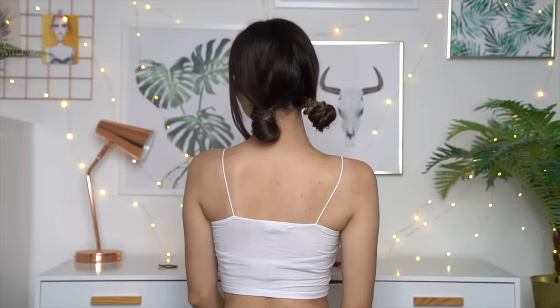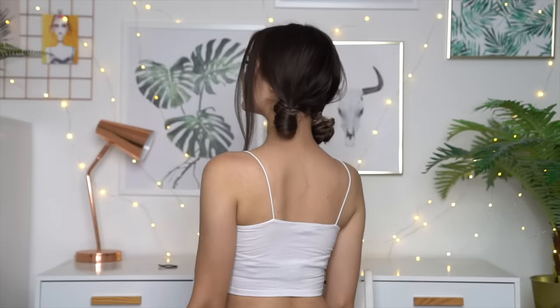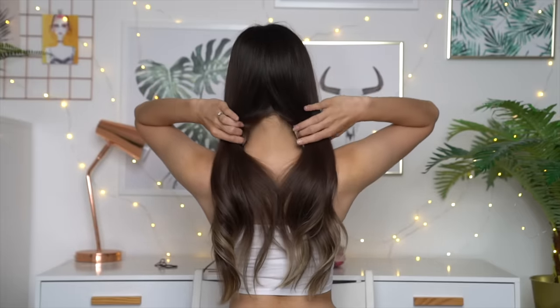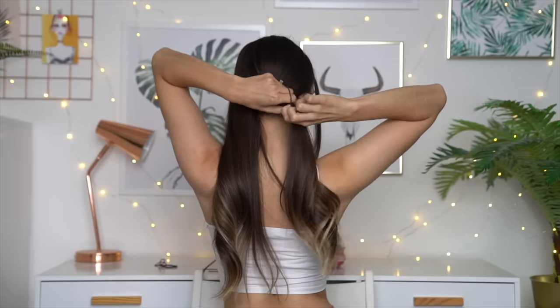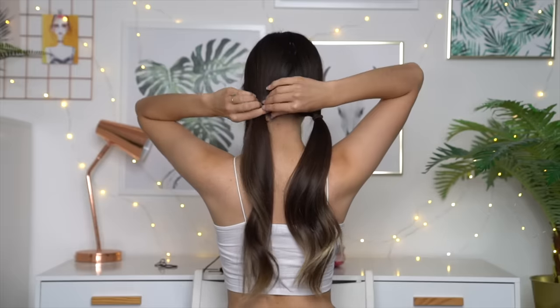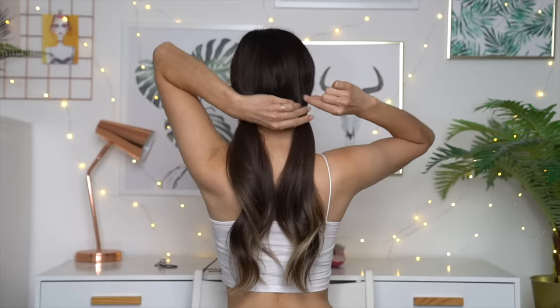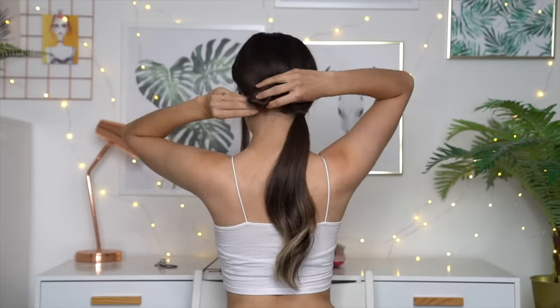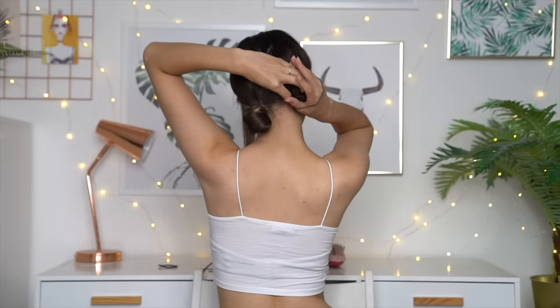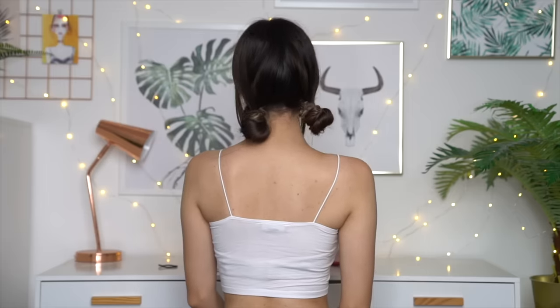The next hairstyle is a very loose twin buns right at the bottom of the nape of the neck — it looks relaxed but really cute. Leave some strands of hair by your face to frame it a little better, and make sure your hair is in a middle parting. Once you've briefly separated your hair into two, tie the first section then the second. To conceal the parting, take some chunks of hair out of the middle of each ponytail and pull them into the center. Then twist each ponytail into a very relaxed messy bun — it doesn't have to be perfect; in fact it looks way better when it's not, giving that nice messy relaxed and undone vibe.